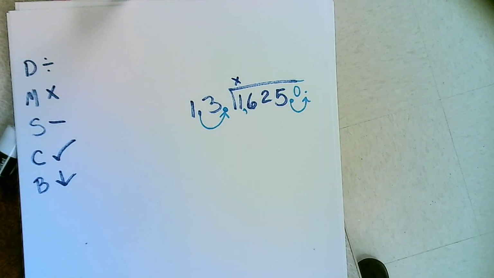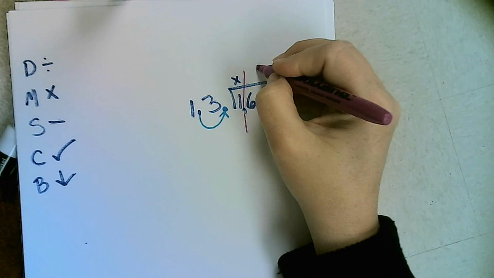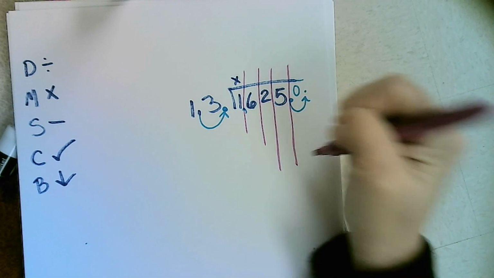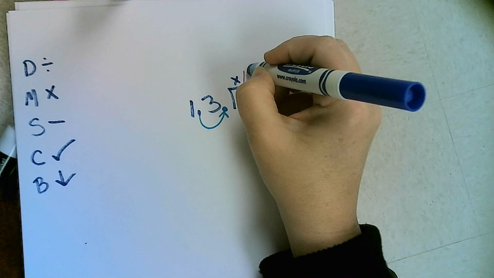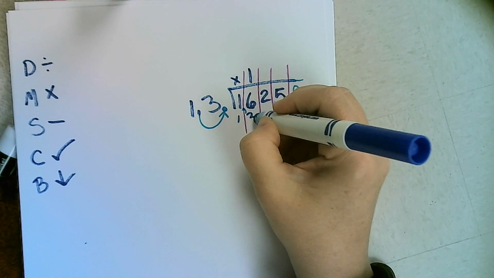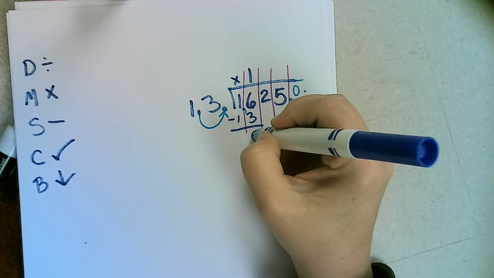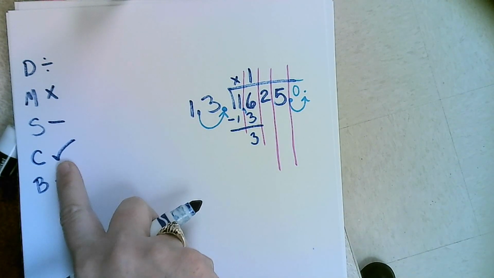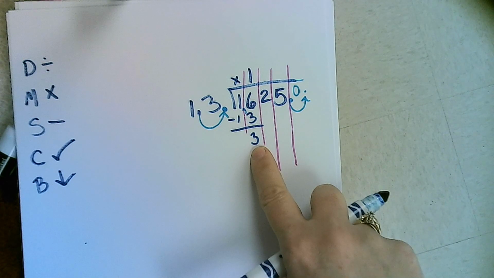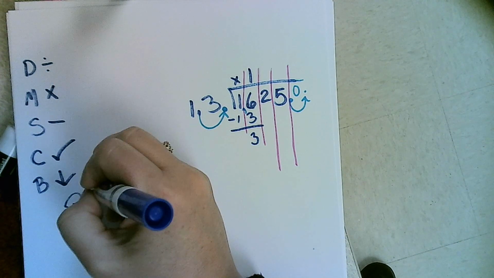1 can't be divided by 13. Okay, and just like in regular division, we are going to keep everything lined up nice and neat. So 16, it can go in one time. 1 times 13 is 13. I'm going to subtract. 6 minus 3 is 3. 1 minus 1 is 0. Check, because after that I have to check. Is my difference less than my divisor? Yes, it is. So then I'm going to repeat.